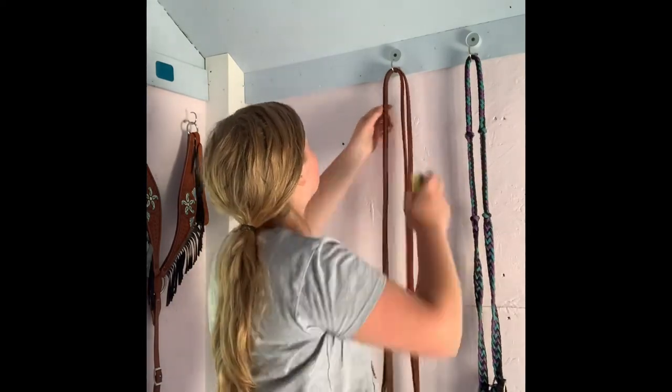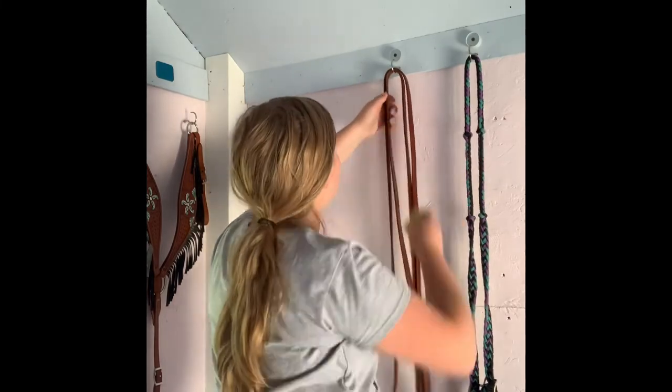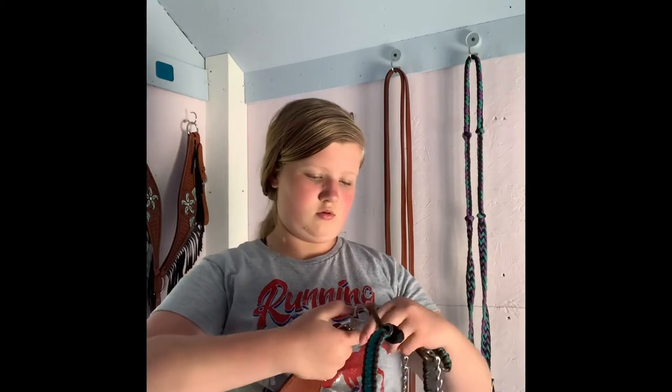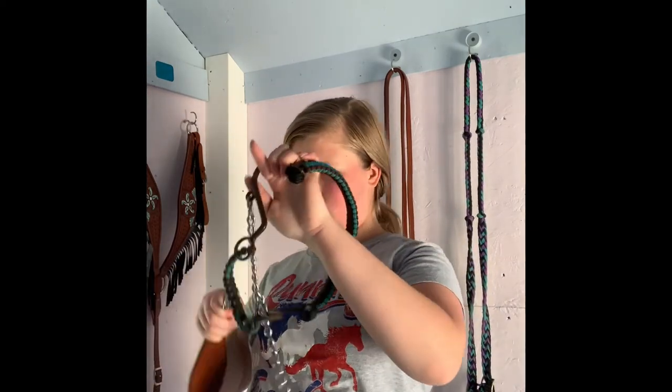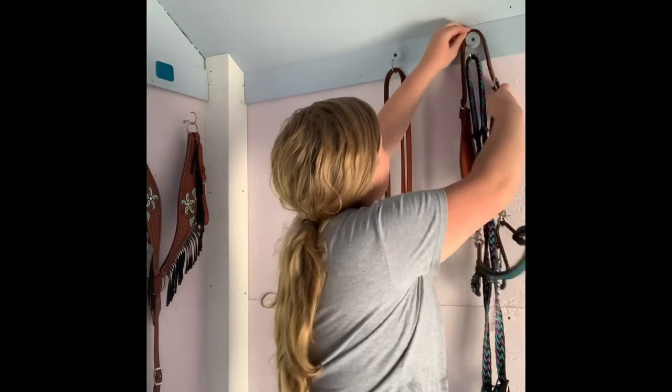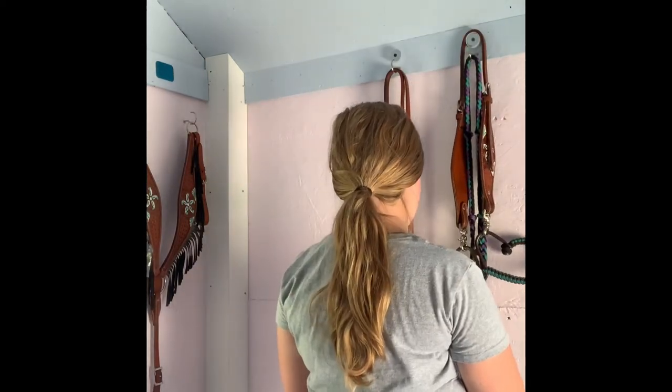Now I'm cleaning my split rings — I just took a sponge and wiped them all down. I only use a toothbrush on detailed engraved tack or paracord tack. Now my split rings are clean and I'm putting the bridle back together. I put scissor snaps on all my tack so I can easily change out bits and stuff. I can just unclip my bridle or reins from my bit or hackamore — it's very easy, especially when I ride different horses all the time.